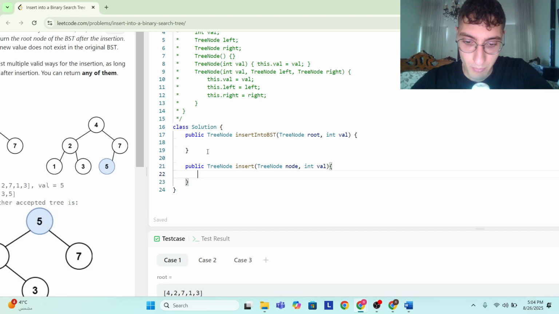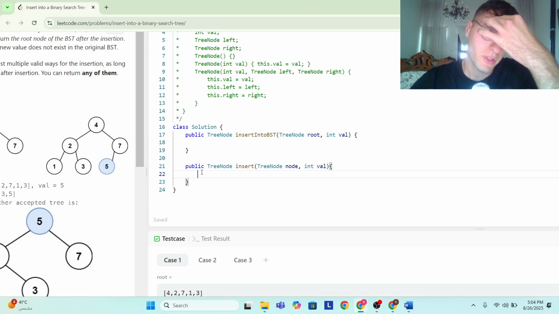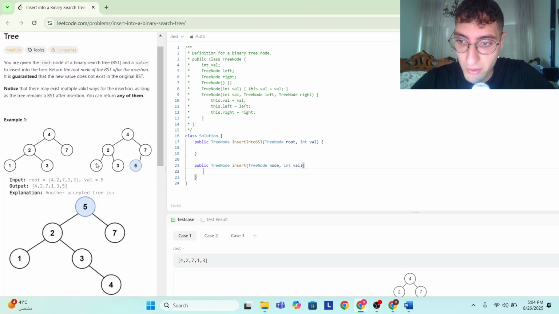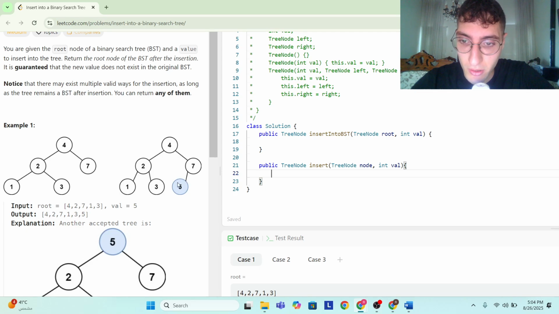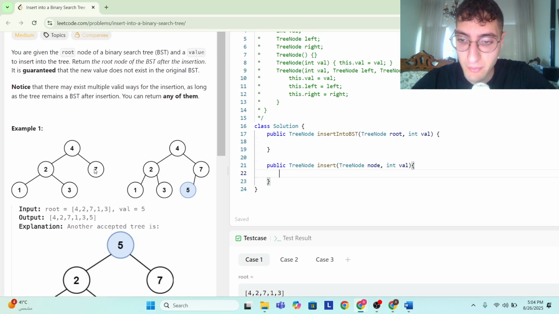What's going to happen is, since we're working with a tree problem, like in any tree problem, we need recursion, and for recursion, we're going to need a base case. In this case, what I want to do is insert our node when we find a node that's null. To explain that better, I'm going to keep scanning through the tree to wherever my value should be, and we'll see that in just a moment.